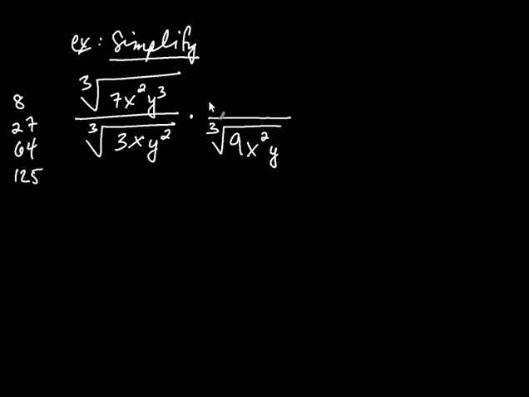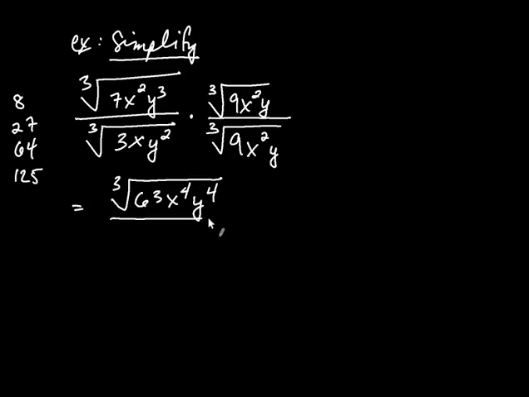And that means we have to multiply the numerator by the same thing. That is the cube root of 9x squared y. Notice that when you rationalize the denominator, it's all about the denominator. I'm not concerned about what's happening in the numerator just yet. So in the numerator, when I multiply these together, I get the cube root of 63 x to the fourth, y to the fourth. And in the denominator, we're looking at the cube root of 9 times 3, which is 27. We're going to get an x cubed, and we're going to get a y cubed.